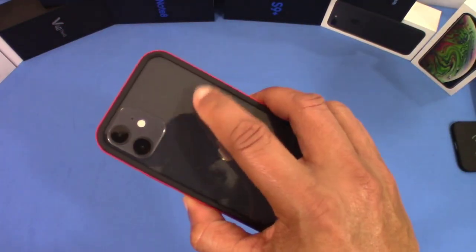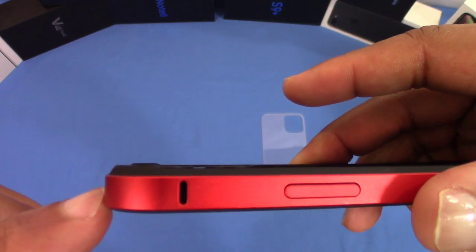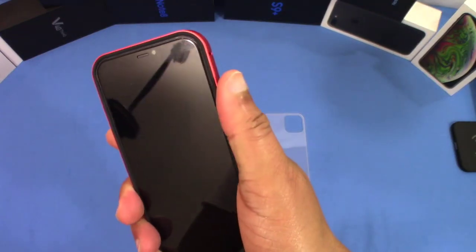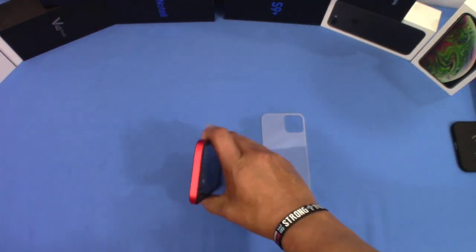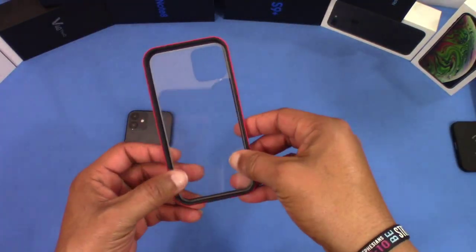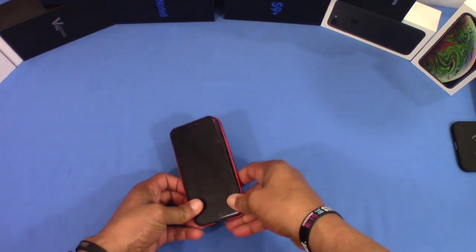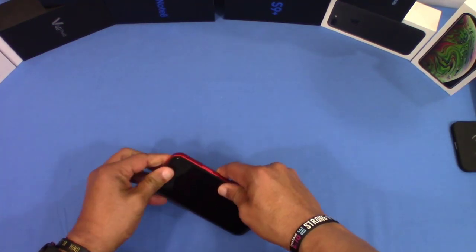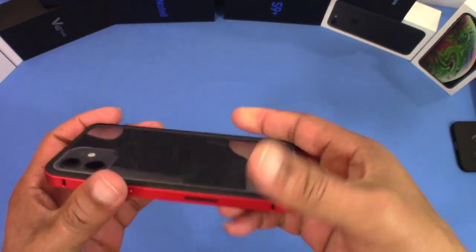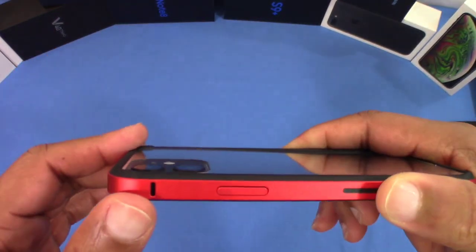That's pretty cool for those that don't want the back of their phone covered up but still want protection — it raises up above the camera as well, so you can set it down with no problem. Pretty lightweight way to get some more grip and protection around your phone for drops. Now if you want to protect the back, slide this back piece in and you're going to have protection on the back of your device. The back is now protected with a little plastic panel on there — it works out pretty well. Pretty nice case; you've got some flexibility and versatility with a lot of functionality.